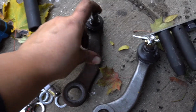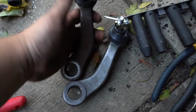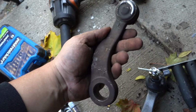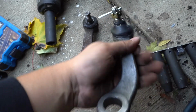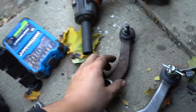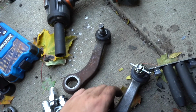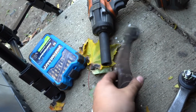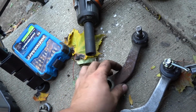All right, I got the arm out. You can see this one. This doesn't seem too bad, you know. Still okay, but this one is harder, so that's exactly what you want. This one could have gotten more miles, but since we're already here, might as well just change it. But it's already rusty and stuff, so it's probably the original one too, because it was really hard to get it out. So yeah.